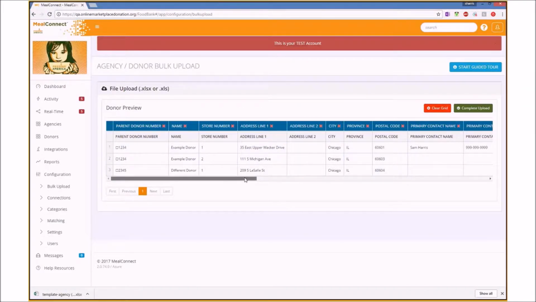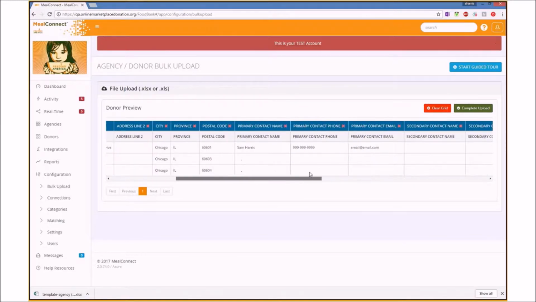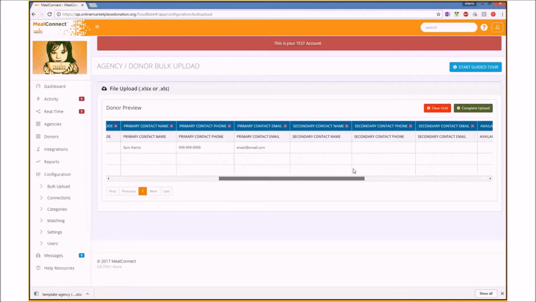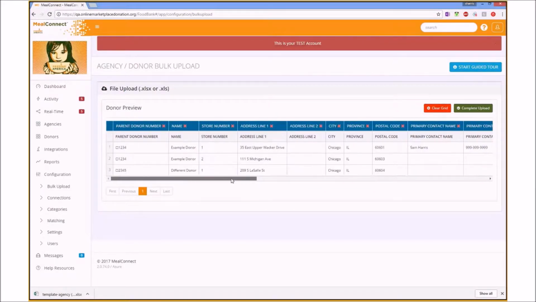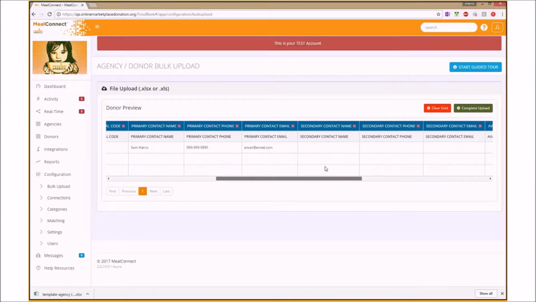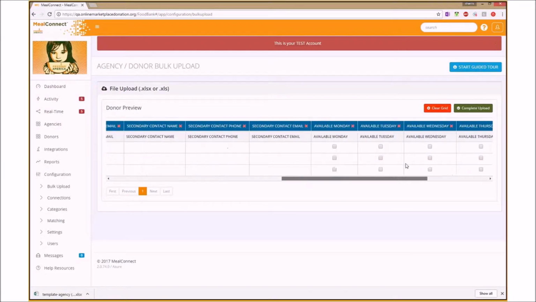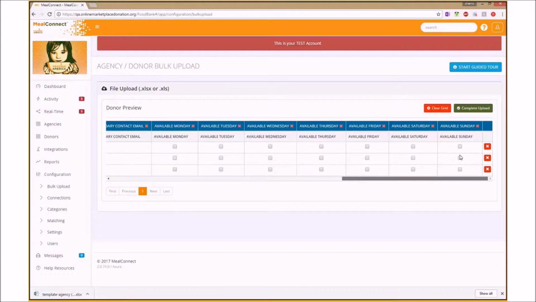You can also see as we head over here to the right that I don't have all of this information available. That's perfectly fine. The site requires certain information, things like the parent number and the location ID or the store number, but if you don't necessarily have all of this information available to you right now or ever, you can go ahead and upload your templates without.